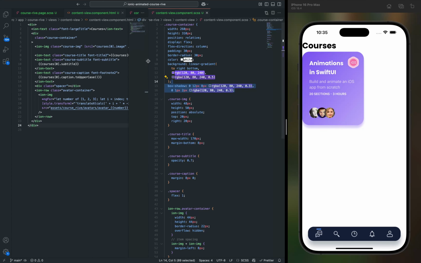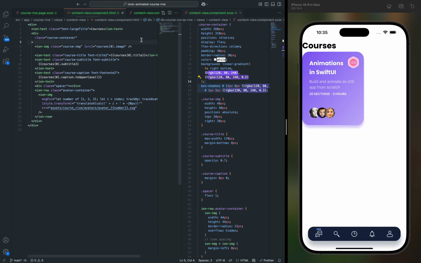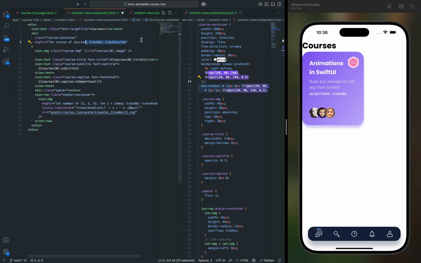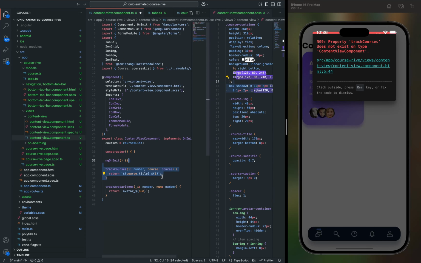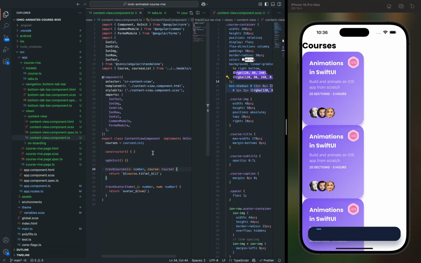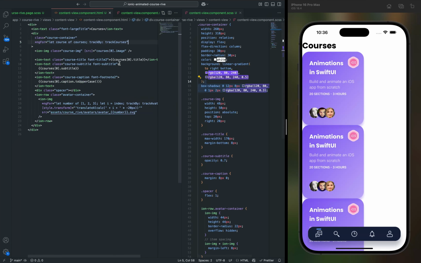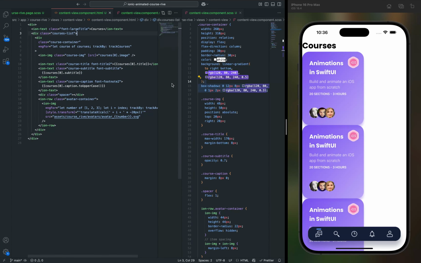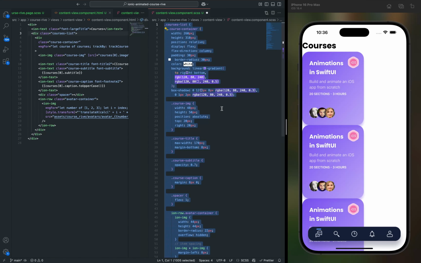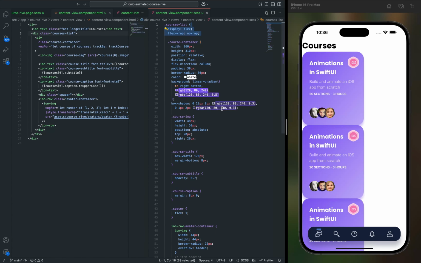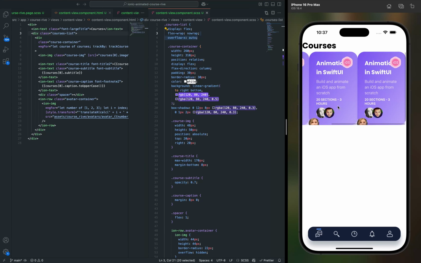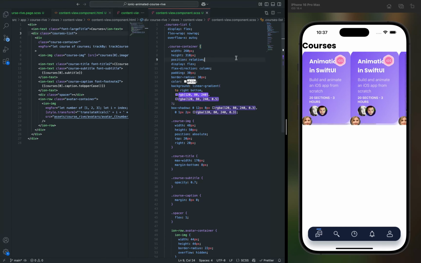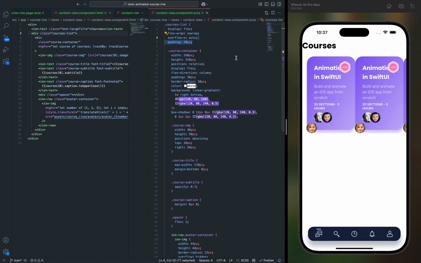Now let's render the full list of horizontal cards. Add an ngFor loop on the card container and use track by for a unique ID for each item. By default, the list renders vertically. To change that, wrap the cards in a wrapper div. Set display to flex and disable flex wrapping. And apply overflow X to auto to allow horizontal scrolling. Add some padding to the container to space things out.